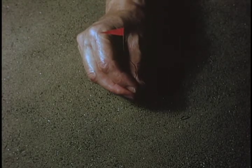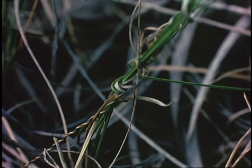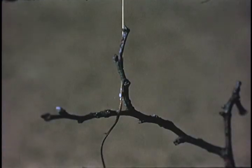I've performed a little experiment here in which I put a little red flag on the end of the awn, which is damp and relatively untwisted or relatively straight. As the sun warms and dries this awn, it twists up. Spinning around, this is somewhat speeded up, but it does move very perceptibly until it rotates quite a number of times and twisting up. Now, of course, normally these seeds do not drop in the open sand where the awn is not interfered with in spinning around, so it becomes entangled in the grass as it rotates.